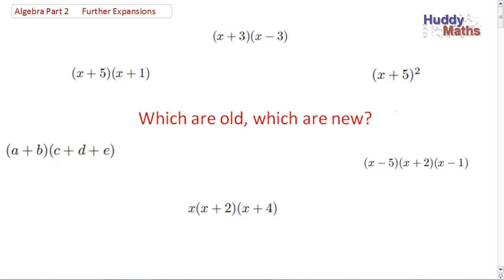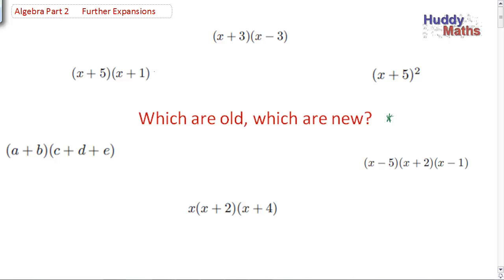Wow, what's going on here? You've got some more expansions popping up, and I've got a question for you, as usual, right in the middle here. Which are old and which are new types of expansion? Can you look around the screen and see which sort you've seen before and which ones are different? Because this is further expansions.